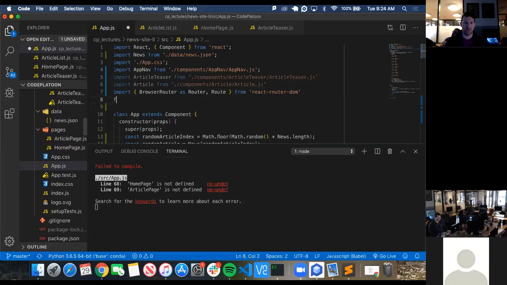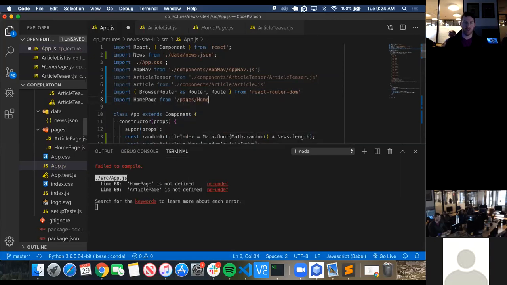So is it import home? What's that? It's just not defined. From... No, there's not even enough.